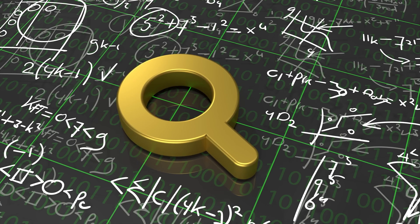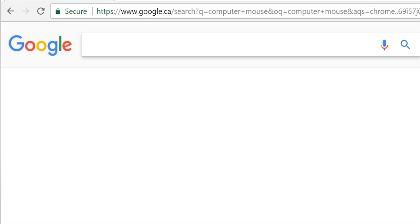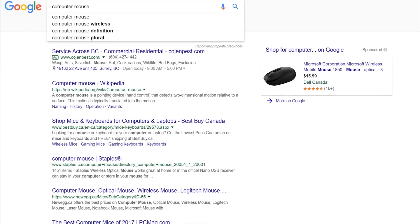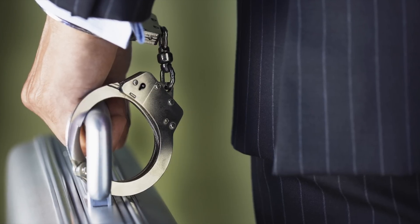But what is that? Well, giant search engines like Google use algorithms to try to push relevant results to the top of the page, so that when a user types in 'computer mouse,' they'll get links to buy a new input device, rather than pictures of Stuart Little trying to use a PC. How exactly these algorithms work are usually closely guarded trade secrets, but there's enough public knowledge for webmasters to attempt to tune their pages to boost their position in the search results.